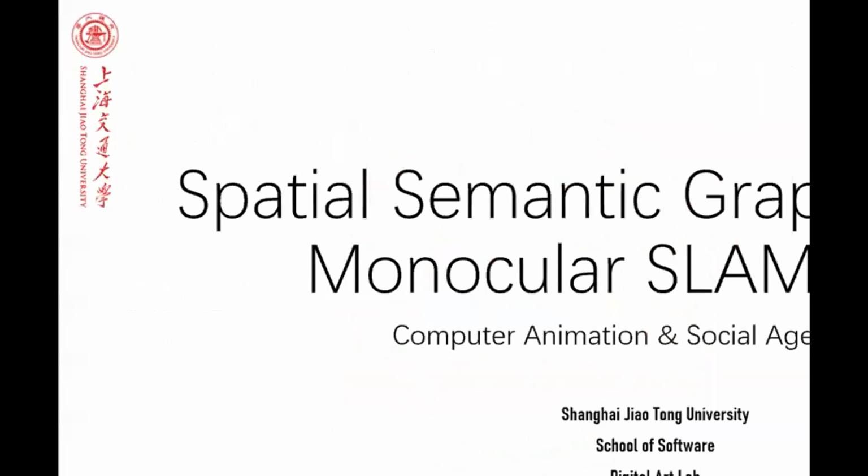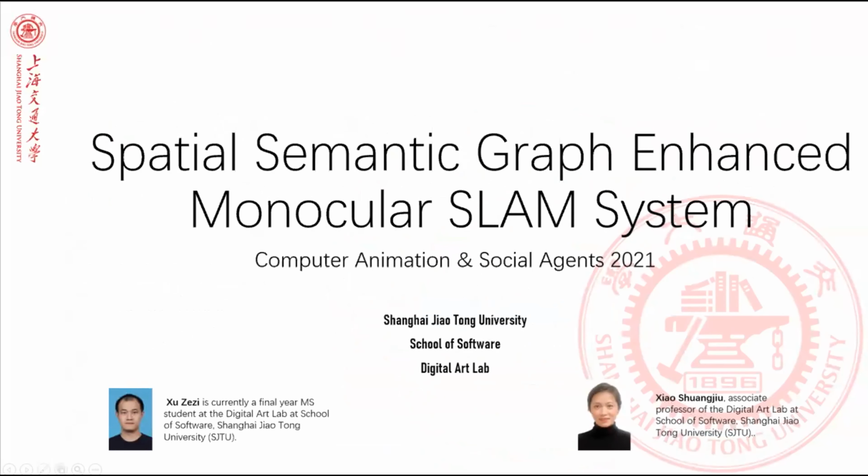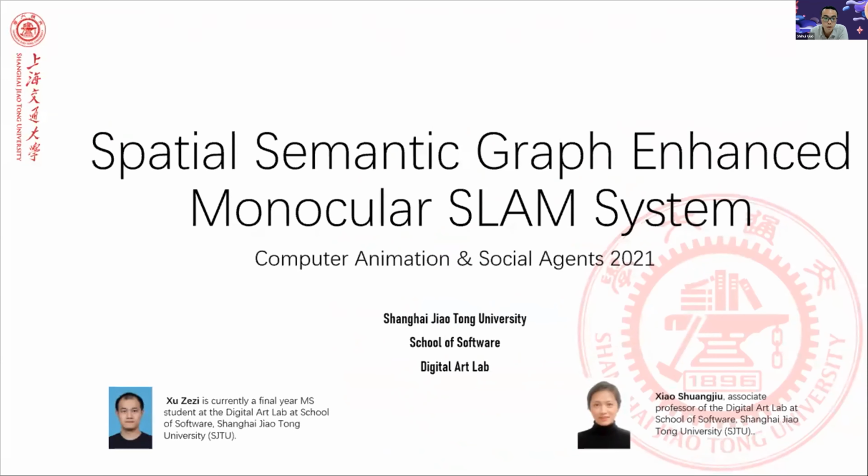So this topic is also one of the important topics and applications in, let's say, VR and AI. It is about monocular SLAM systems. I think they introduced a new method concept called spatial semantic graph. I believe it is also quite related to the previous presentations about semantic segmentation, maybe. Then let's dive into your presentation.